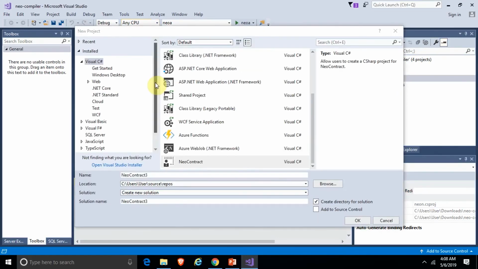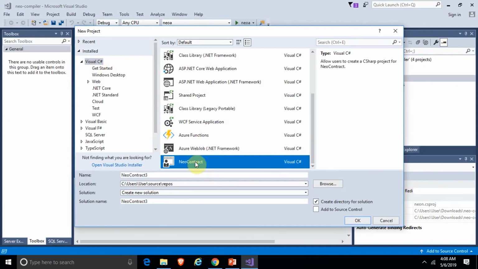So now that you have this, make sure you select Visual C Sharp, and then you can see there is new contract here. You scroll down, you can see new contract. So you can give it a name. Let's say new contract 1.